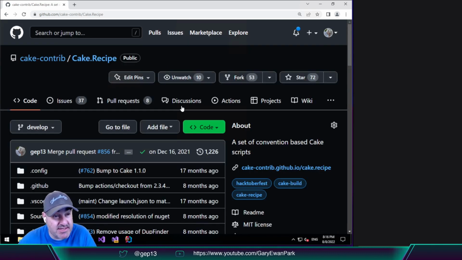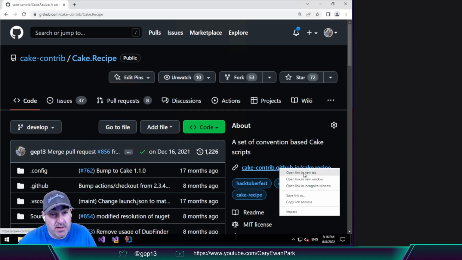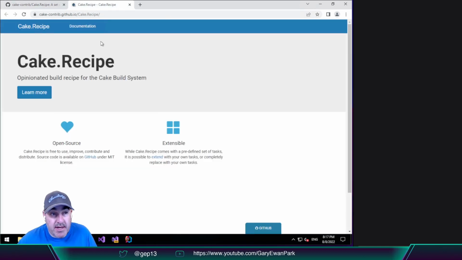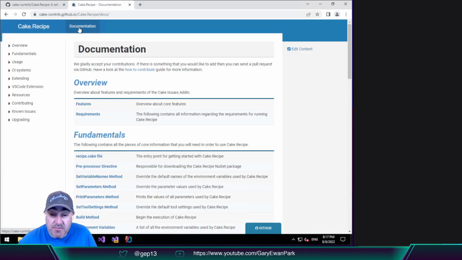But what he's been doing is using the alpha version of Cake.Recipe that is available. And he's not had any issues with that, aside from the need to remove any usage of Dupe Finder tool. But that makes sense because the Dupe Finder tool, we've removed that from within Cake.Recipe. The reason for that is that the tool has been deprecated by JetBrains, so it's not there anymore. You'd have to use a very old version in order to make use of it.